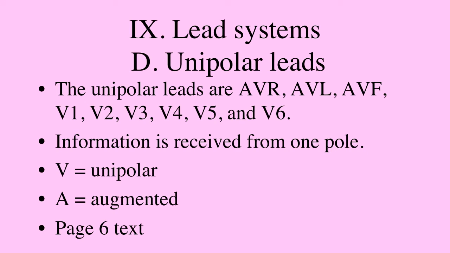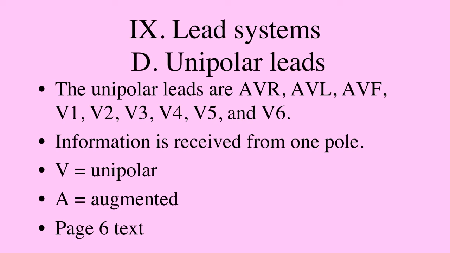And then moving forward to the next slide, you also have unipolar leads. The clue here is that anything with a V is a unipolar lead. So on the 12 lead, which could be a standard 12 lead or exercise 12 lead, you have AVR, AVL, AVF, V1 through V6. All those are unipolar leads. They take information over one spot or one pole. If you place that on the body, they are getting information right there with one electrode. And again, the V means unipolar.